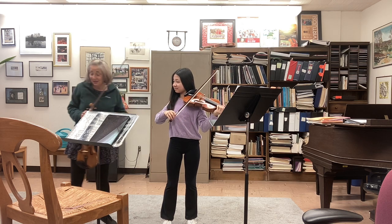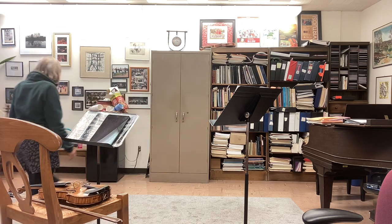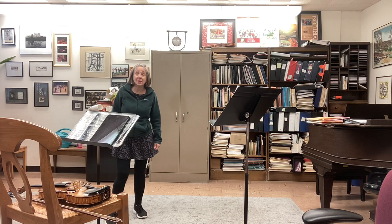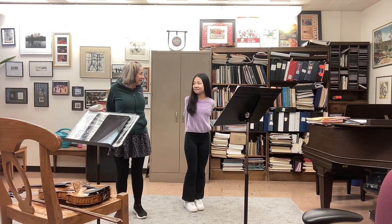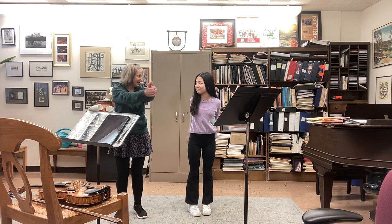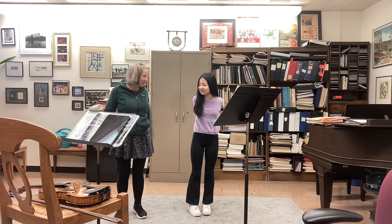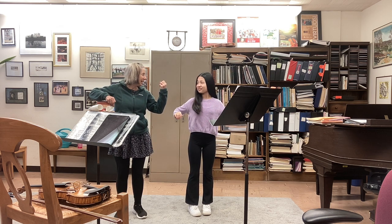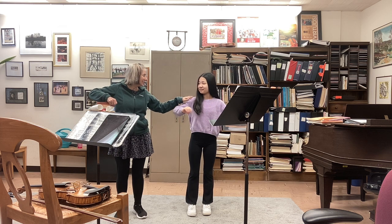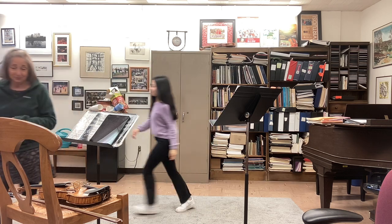Okay, I have an idea. Put your violin down for a second. We're going to just feel the back like this. Okay, and then front. And then back, and front. And then do your violin position and then go back. That's it, but just with this arm. You can't move your violin back with you. Okay, now do you feel that muscle? Okay, great.